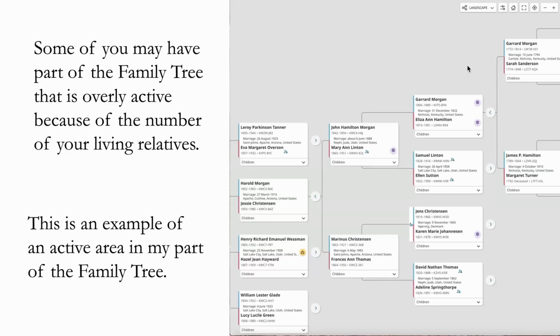But as you go back in time on the family tree, you're exponentially increasing the number of people involved. And that means the number of changes and differences of opinion also will increase, and the levels of competency and everything else. So I just chose this area on my family tree as being an active area. That means that there are people posting and changing and adding information to this part of my family tree on a regular basis.